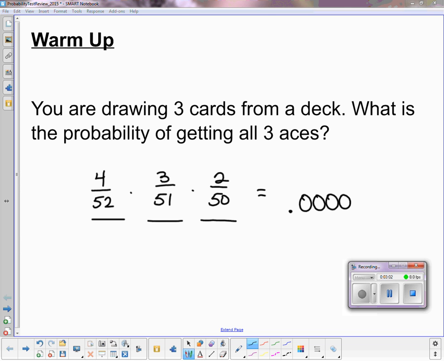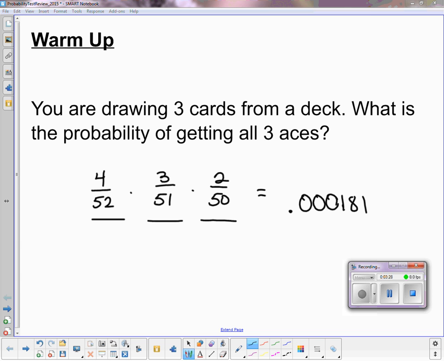Is it 4 zeros then? No, 3 zeros, right? 3 zeros, and then it's 2, 3, 4? Double check me. Oh, I'm sorry, 181, really, isn't it? All right, so 181. It will be 099, but that second 9 would round it up, right? Okay. Do we agree with this?